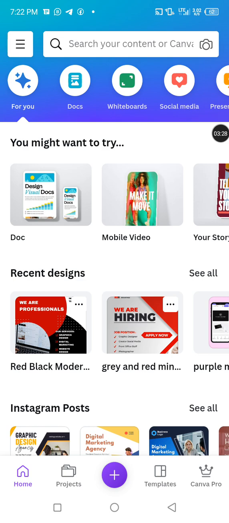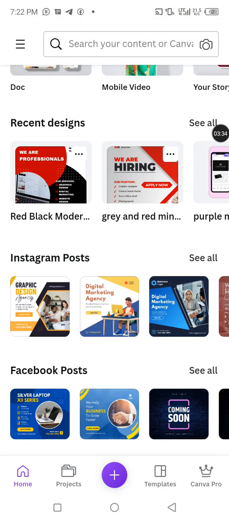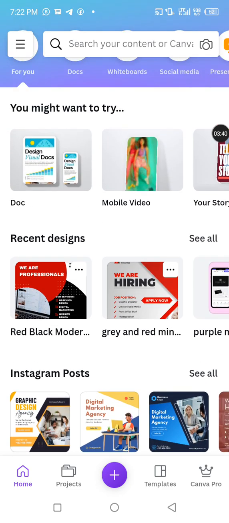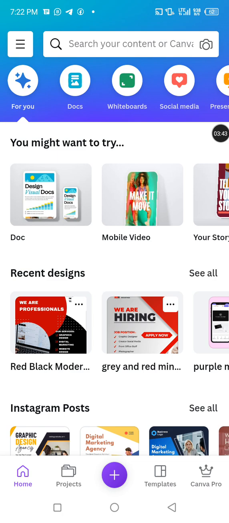It's been long since I checked the sign up page. I don't know how it is now, but I know it will be very easy for you to just navigate and go through. When you're done downloading the app and creating an account, it's going to ask you to confirm your email. Go to your email and click on the confirmation. Then when you are done, you log in. So I'm currently logged into my Canva app right now.